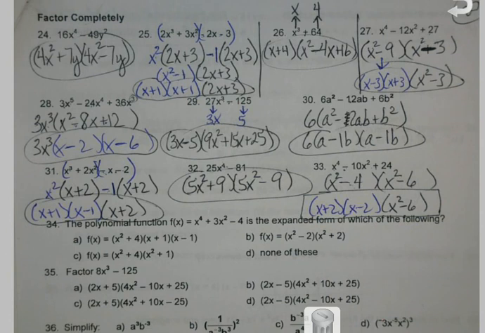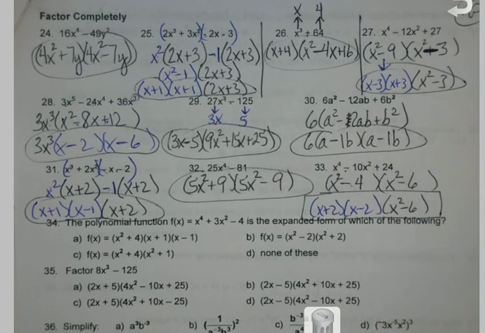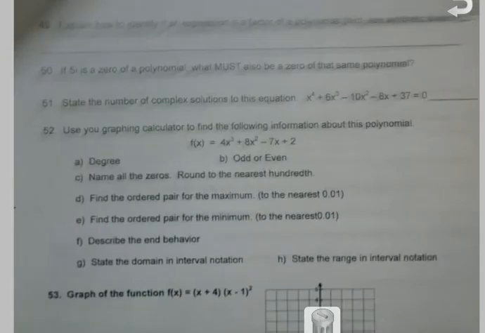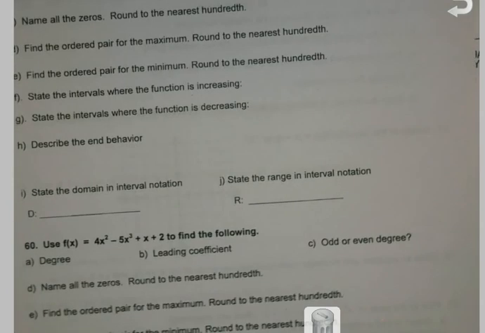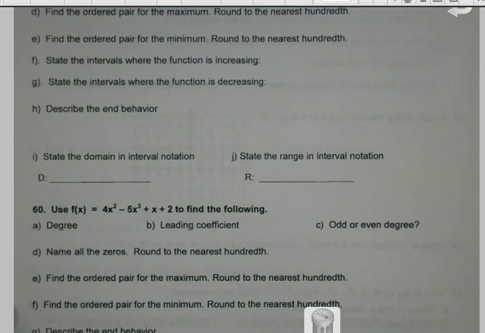Woo! Okay, so the first half of our video on the review is done. No, your test itself will not be this long, but I wanted to get you multiple opportunities to practice on things. Part 2 will be coming, so if you have an issue on numbers 34 here through the end, which is going to be 60, those will be done on the second part of this, so stay tuned.